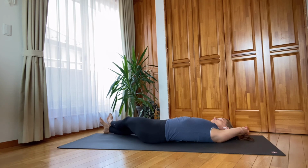get even deeper into this lateral stretch, this whole side body opening as you continue sending your breath down into the area around your navel. Good. Take one more breath here.